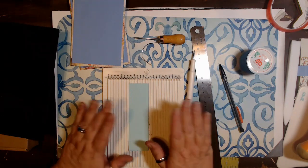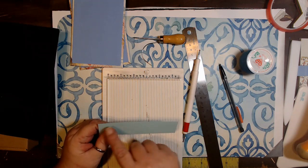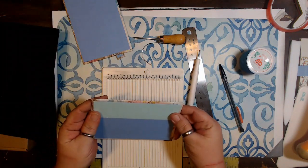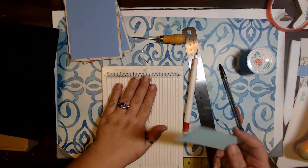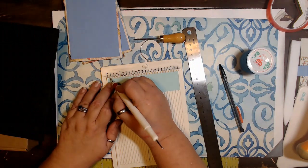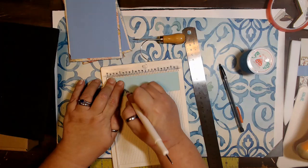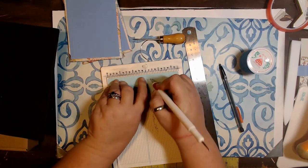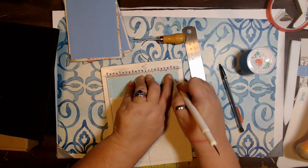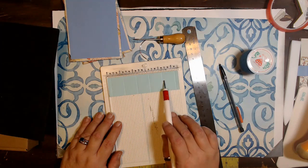Okay, so for the next part, we're going to need a piece of scrap paper that is about an inch and a half wide, and 5.5 inches long, which is the length of our inside piece. And a scoreboard would be helpful here. And I'll tell you why. Because you're going to come in, and you're going to mark this at 1/4 inch, and then 1 1/4, 2 1/4, 3 1/4, 4 1/4, and 5 1/4. So you're going to make 6 lines. 1, 2, 3, 4, 5, 6. Okay?